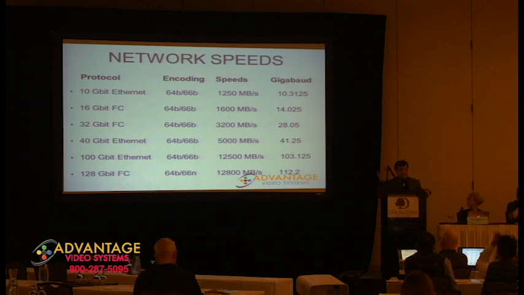So if you have 2 streams of 4K uncompressed UHD 60p footage, even 40 gig is not going to be enough. But 16 gig fiber is going to be enough. How can 16 gig be better than 40 gig? Because you have no metadata headroom on there. Metadata is taken through another pipeline, and you have a direct connection. And most people can run dual streams of fiber channel, so you can get 16 both ways, so you're actually getting twice that. So it comes out to be much, much faster with fiber channel.